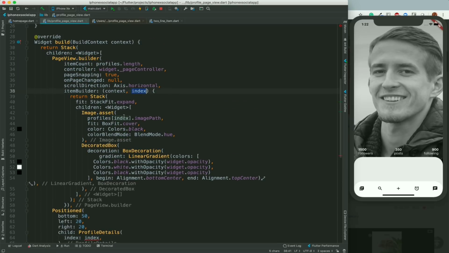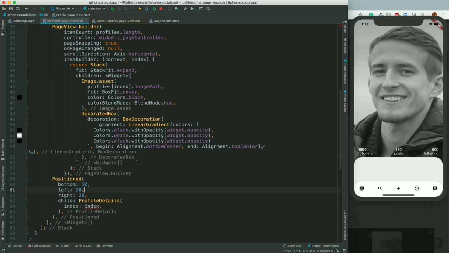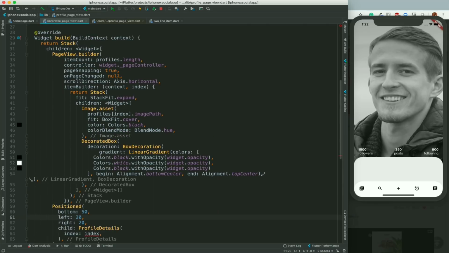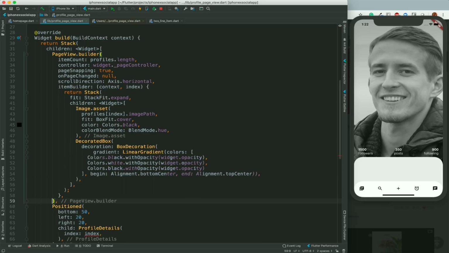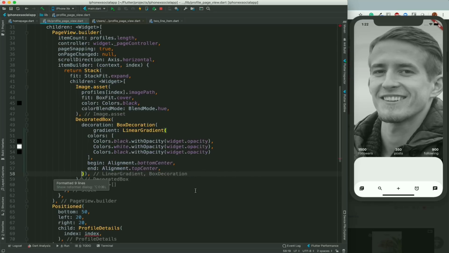Index is inside this, and I have to access it outside. So this will create issues. What you can do here is, let me, why is it doing like this? It actually wraps, maybe I can add a comma somewhere so that it formats like, yeah, fine.